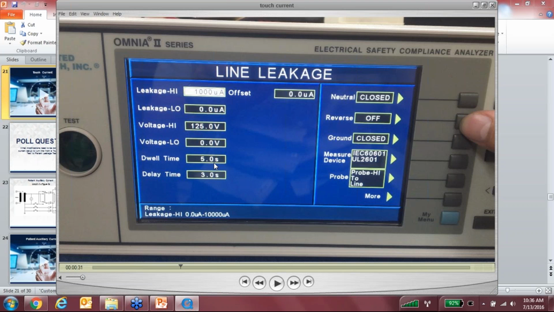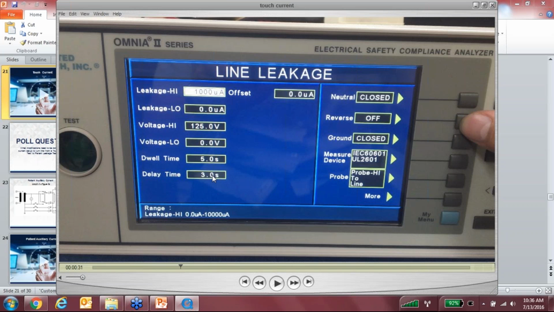Our dwell time is how long I'm going to be recording that leakage, so how long the test is actually run. And this delay time is actually a very functional feature, because a lot of your medical products don't instantaneously power up, right? It goes through processes. It needs time to activate certain circuits or certain parts of that medical device.